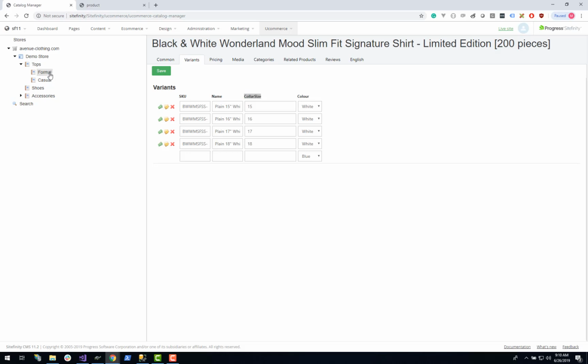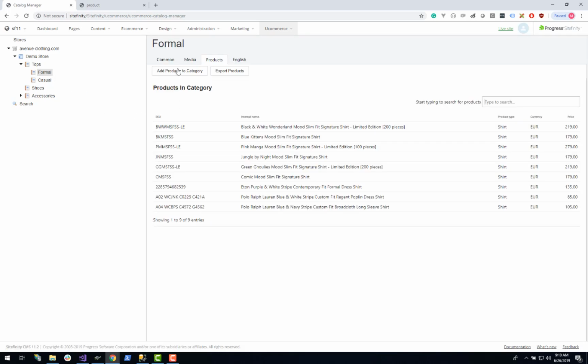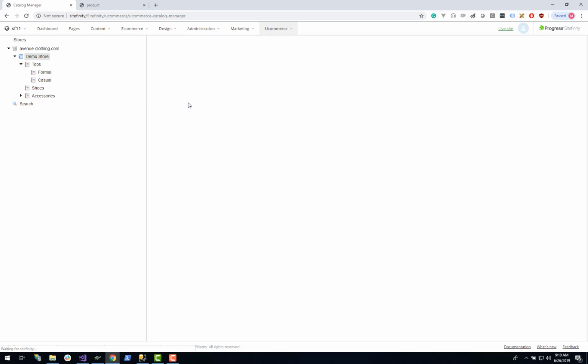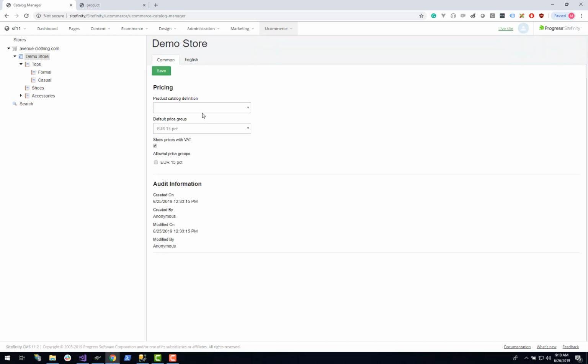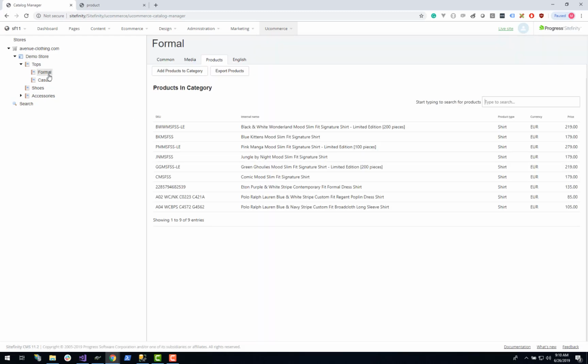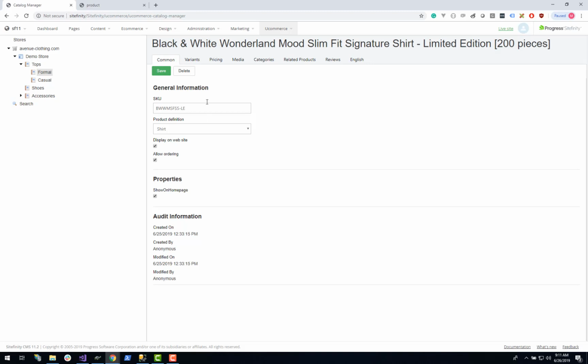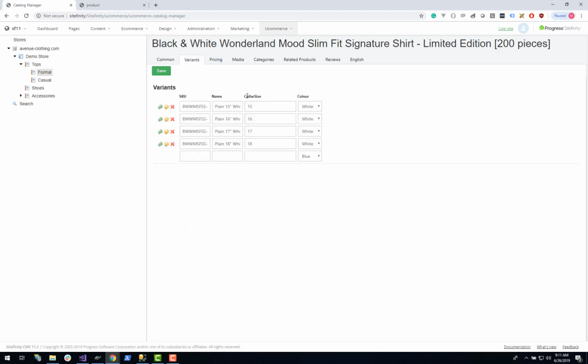We actually also have the ability to give a category a definition, a catalog a definition, and even a store a definition in the catalog manager here. And this is basically just so you can enrich the entities in the catalog manager with more data around it, so it fits the needs and requirements of your customer. The important thing to keep in mind is that when you are working with a product and a product definition, you can mark a product definition field as a variant, like the size and the color.